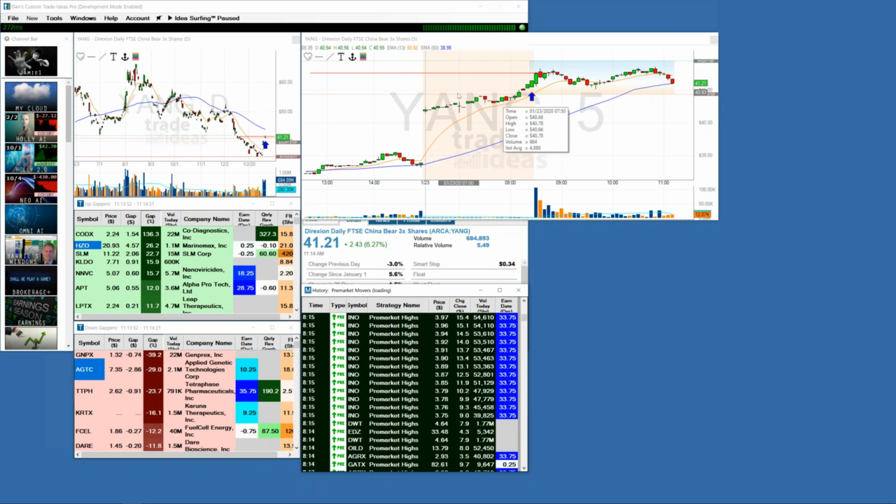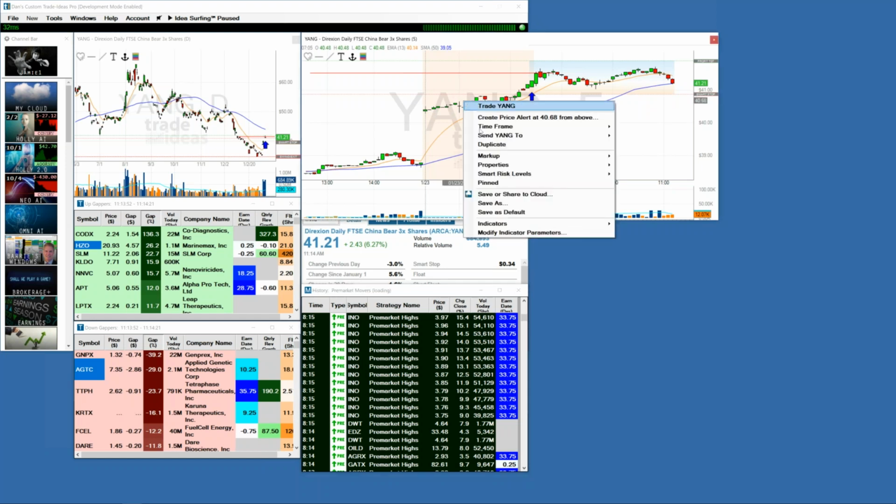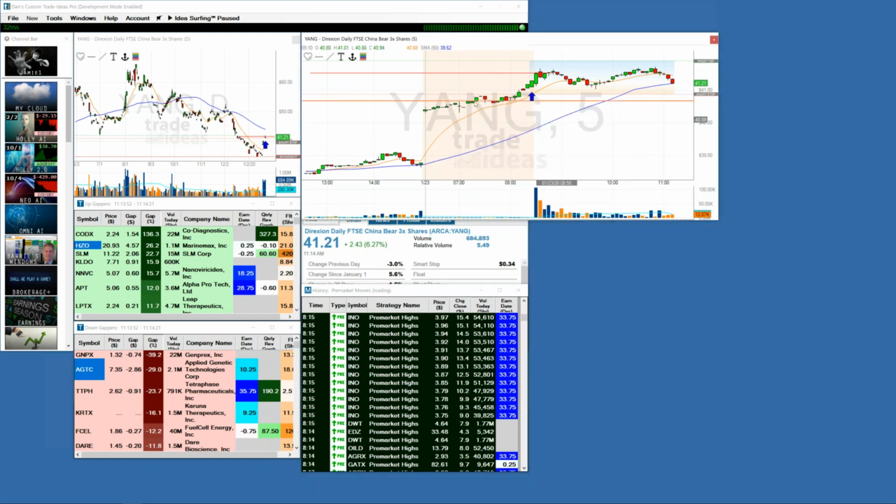And once again, we can take these patterns and extrapolate what we like to see. Pre-market opening range break would have led us higher on this one. So once again, not necessarily showing up on the biggest gaps, but very similar to some of the stocks that we've seen in the up gappers window.